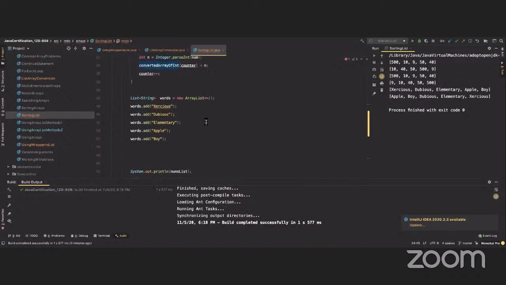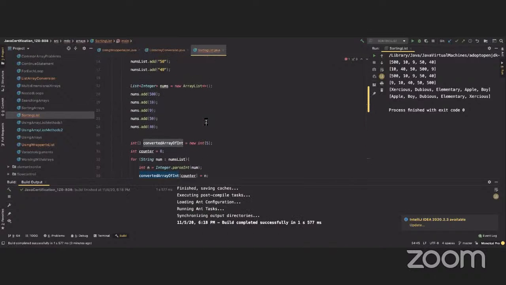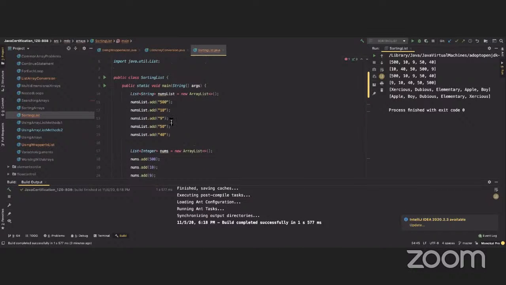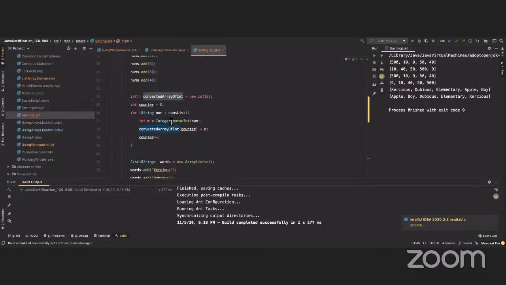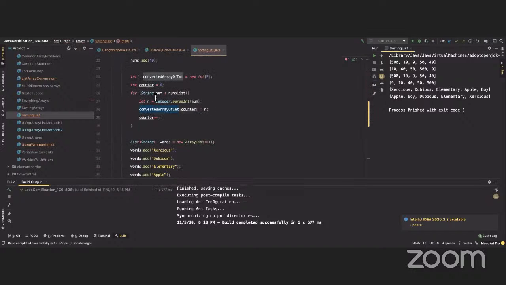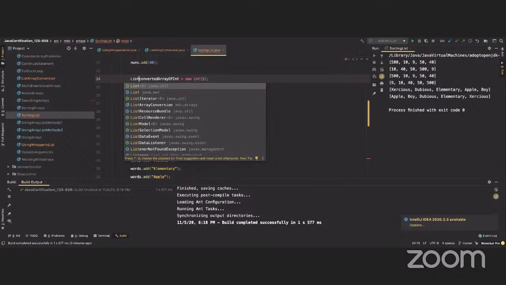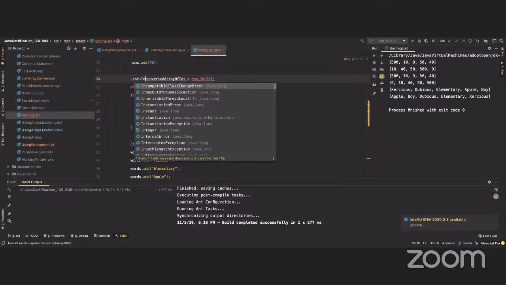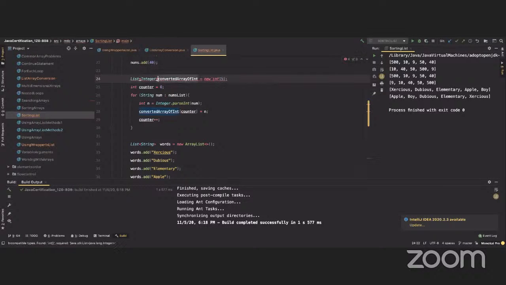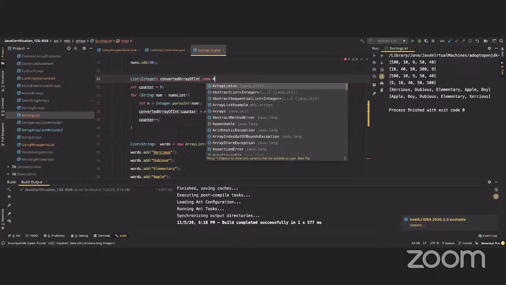Or actually, that was a list, right? It's a list, so I cannot do that. What I'm going to do is convert the array. Okay, this is a list. So I have to say list of integers, right? And there was a new array list.